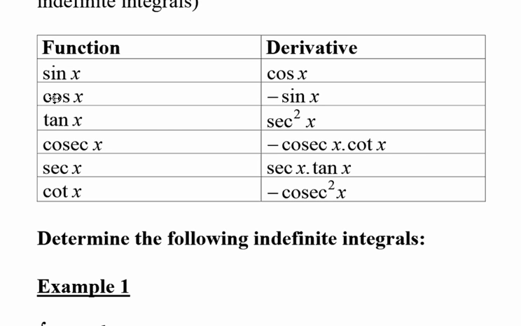If my original function is cos x, the derivative is negative sine x, which means if my original function is negative sine x, my integral will be cos x plus a constant. Tan x to sec squared x, backwards, sec squared x, integral gives you tan x plus a constant. Cosec x is negative cosec x times cot x. Go the other way around, if that's my original function, that's my integral. If that's my function, sec x, my derivative is sec x times tan x. If sec x times tan x is my original function, the integral is sec x plus a constant. If the original function is cot x, the derivative is negative cosec squared x. If the original function is negative cosec squared x, the integral is cot x plus a constant.